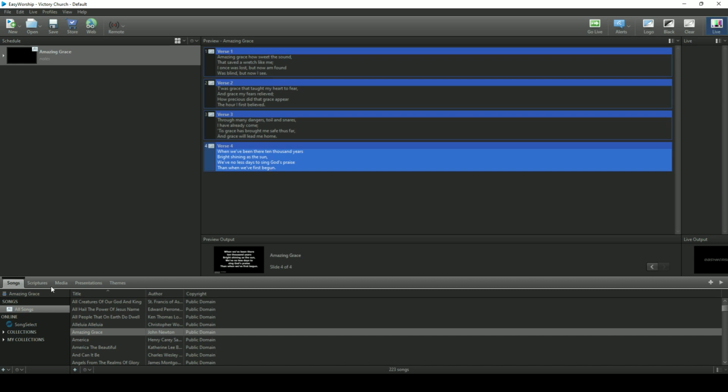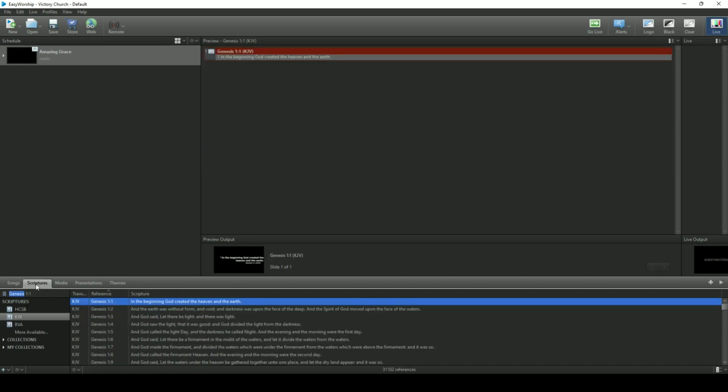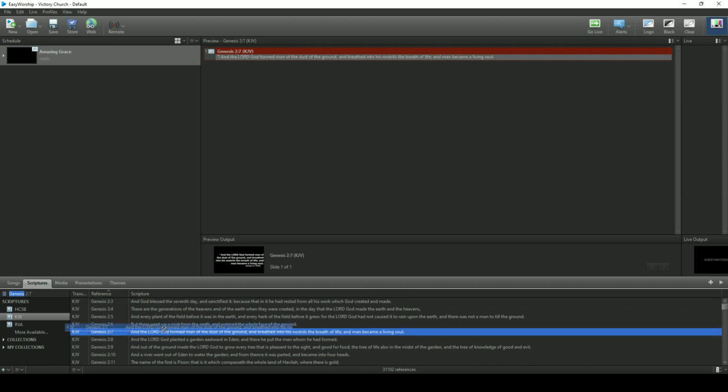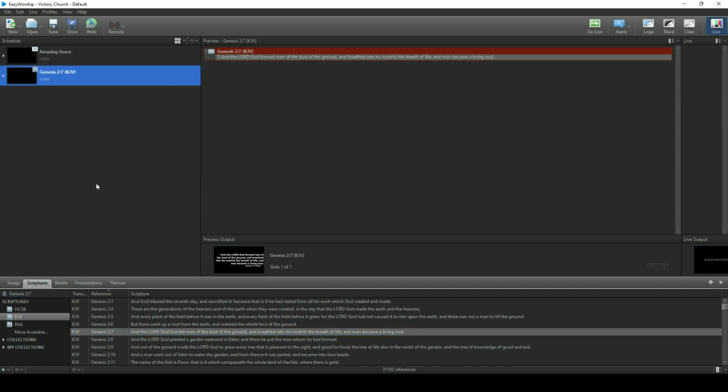So then if I go to the Scriptures tab, I can search for scriptures, or I can go straight to it. So we'll take Genesis 2:7, and I'm just going to drag it into my schedule. And now if I click on it there, it shows up here on the screen. Now I can do multiples. There's a few ways of doing it, but what I like to do is I'll click on the scripture that I want.